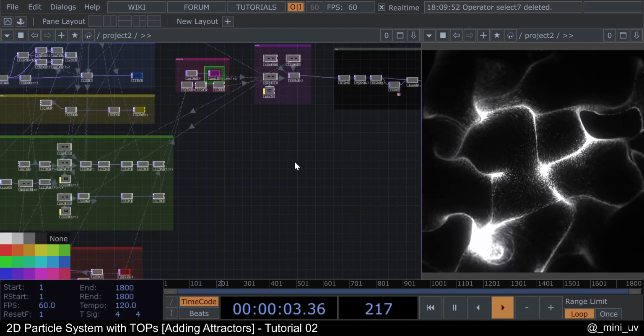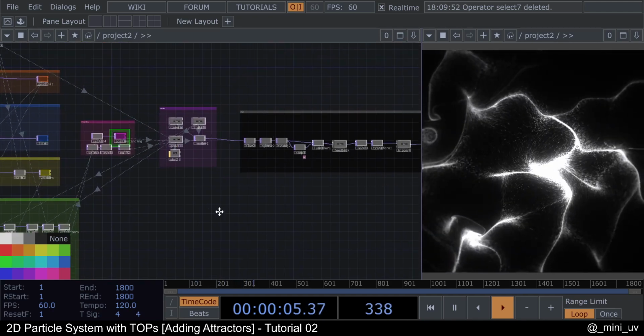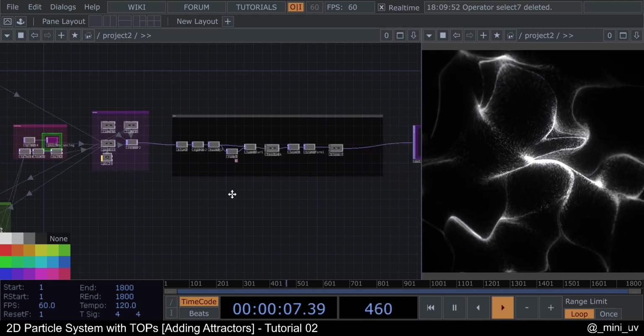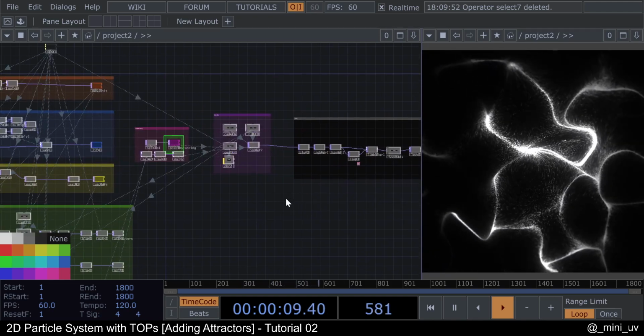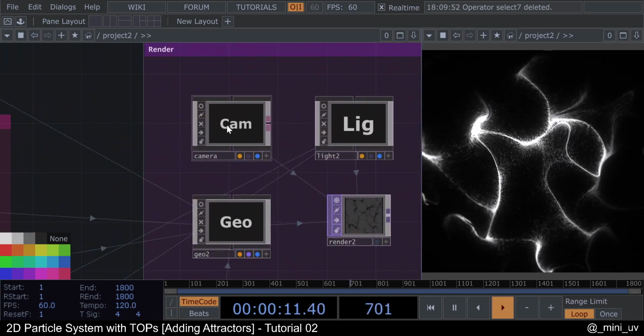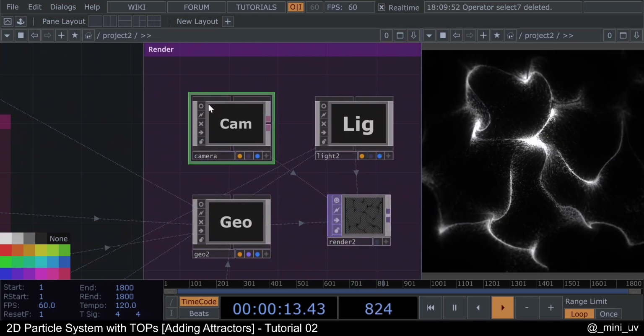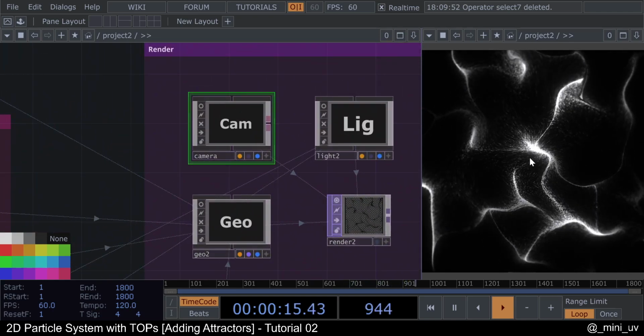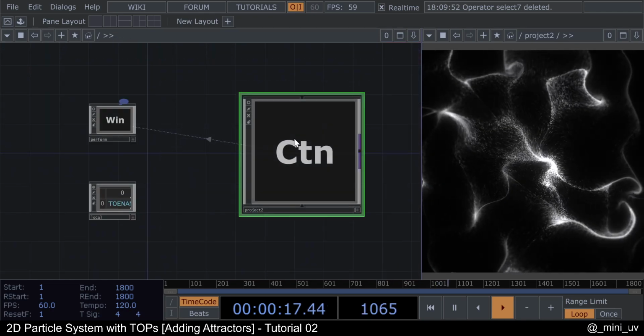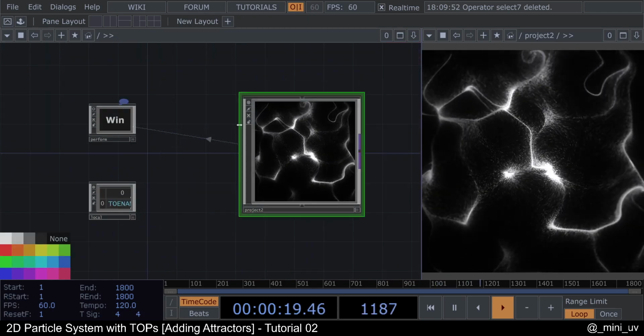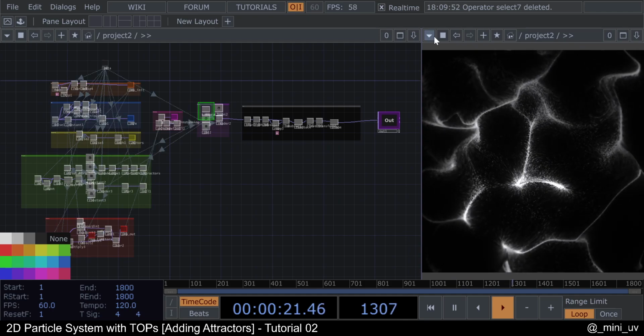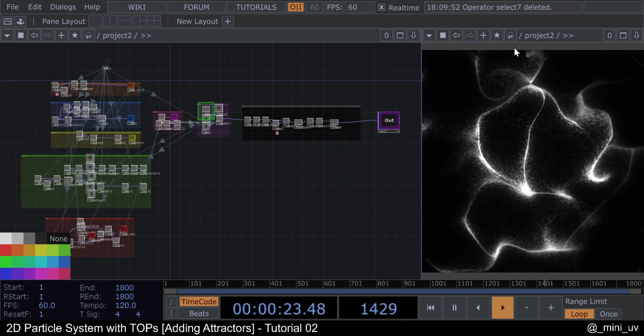So what else before we continue with the attractors? I've added an arc ball camera. So this is the panel, okay, and I'm opening it in this tab.